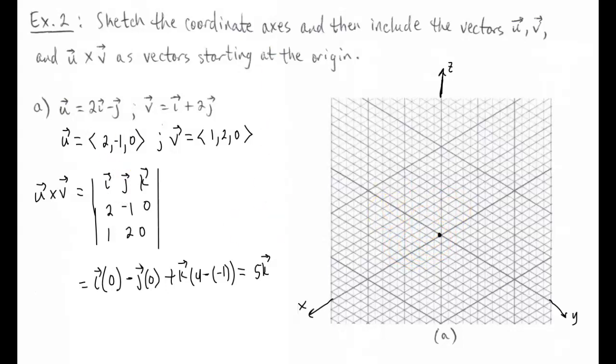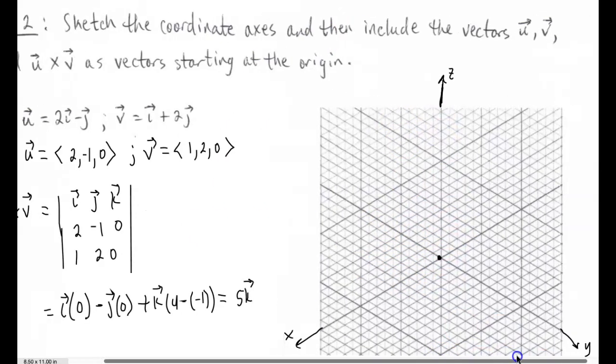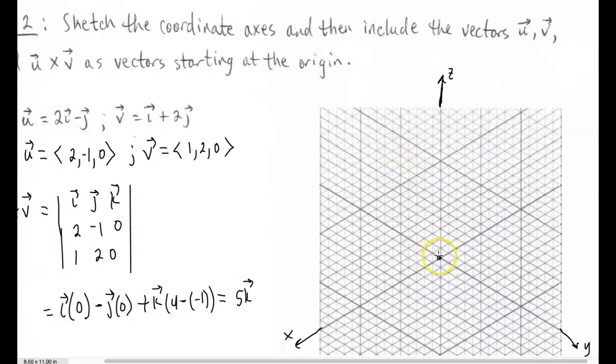I'm kind of losing my place, these lines are really messing with me. So let me zoom in a little bit here. So I got 1, 2, 3, 4, and then I got 1, 2 here, and that's it. So that would be the terminating point for vector u. Go ahead and draw that. So for v, I'm going to go 1 in the x direction, which would be 1, 2 units here, 2 in the y, so 2, 4, and then 0 in the z direction.